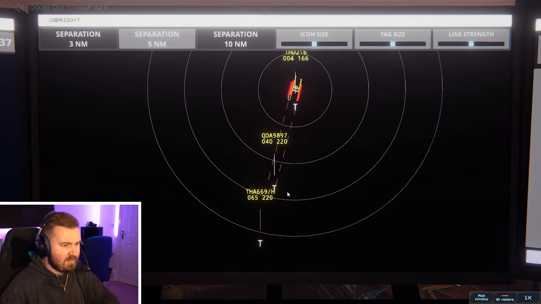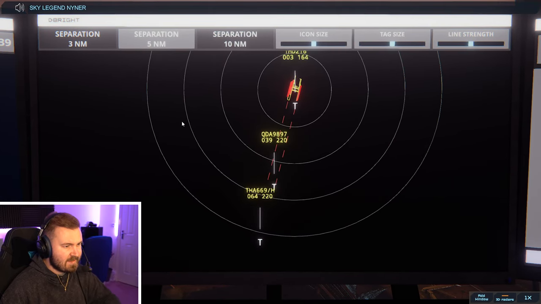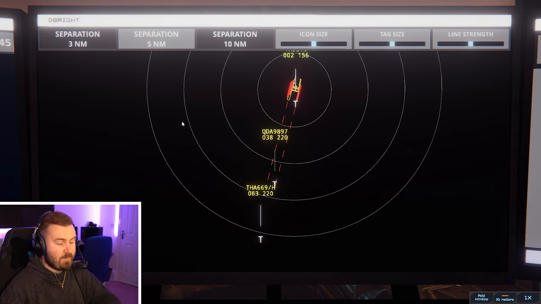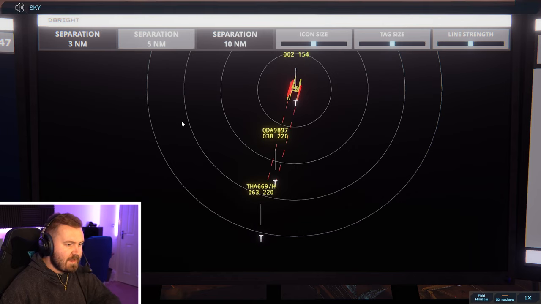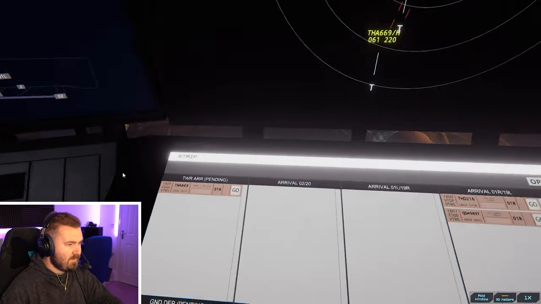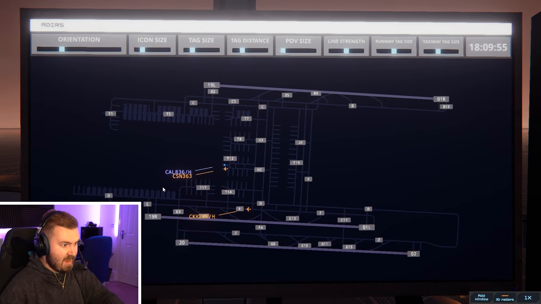Sky Legend 9897 runway 1R. Too tired for this. Come on, Chaz. Sky Legend 9897 runway 01R clear to land. There we go. Runway 01. The bloom effect makes me think my eyes are dry.